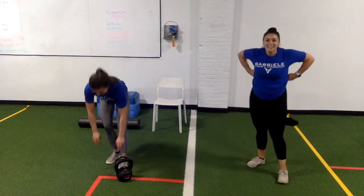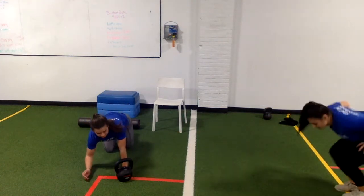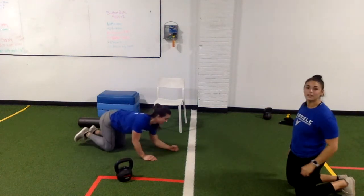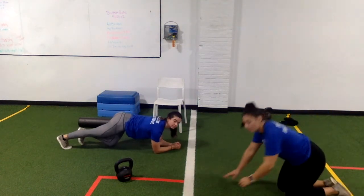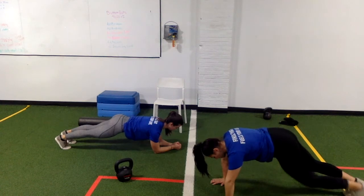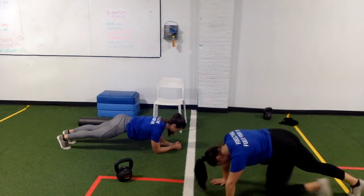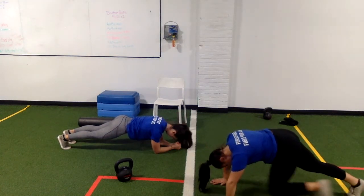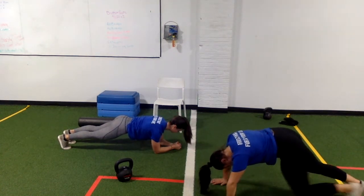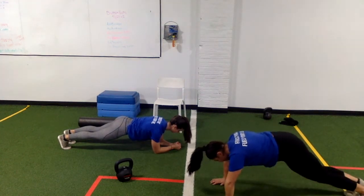All right, guys, 10 seconds, we're into our mountain climbers. All right, 5, 3, 2, 1. Shannon showing you a plank on her elbows. Remember to breathe. In through the nose, out through the mouth. Pushing the ground away through your hands.